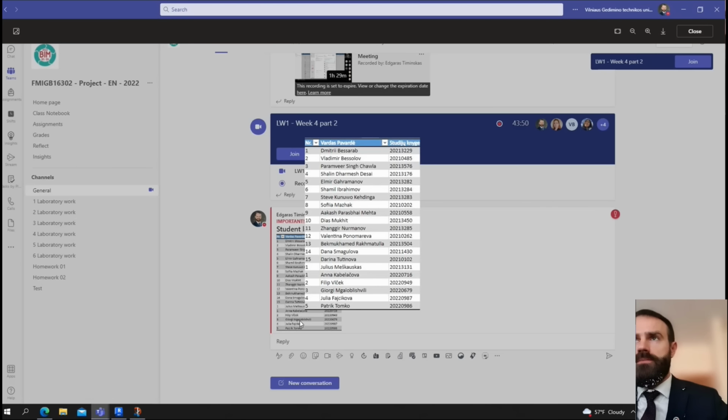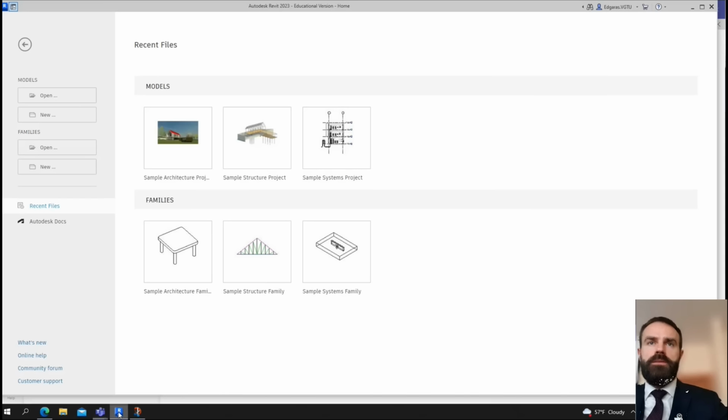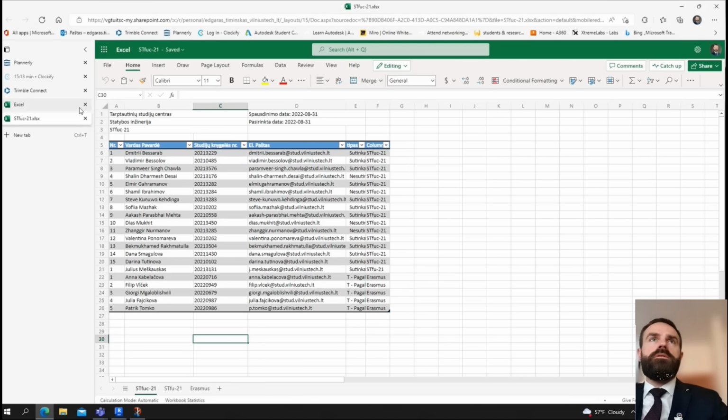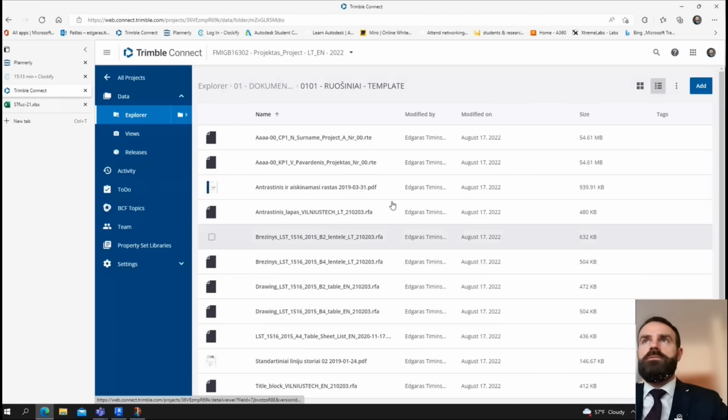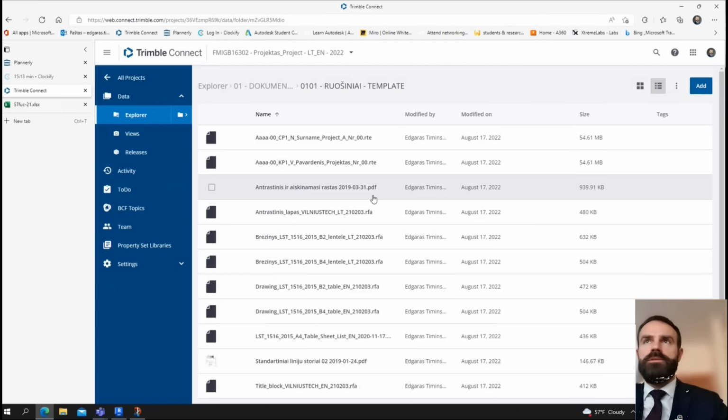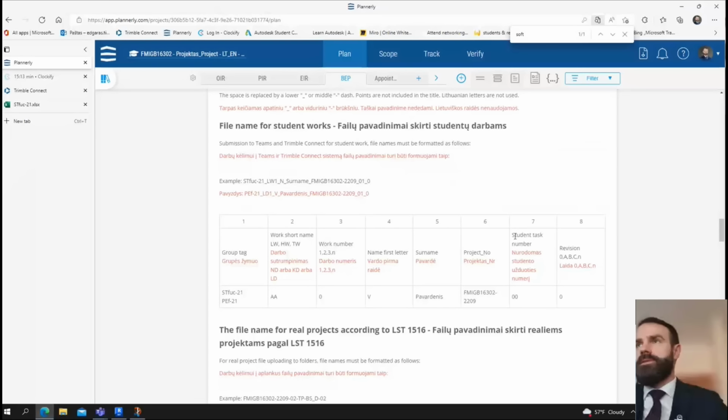So now here you have the numbers, and use these numbers at the end of the file naming. Just for example, 1 or 01. Two symbols represent the number. So it's also written here, student number, we see two symbols.